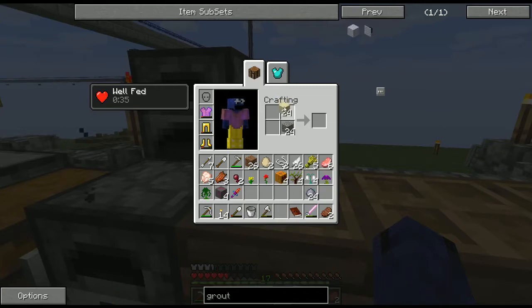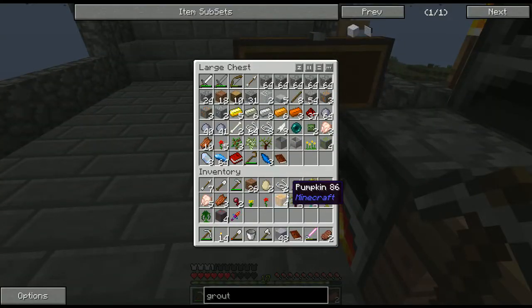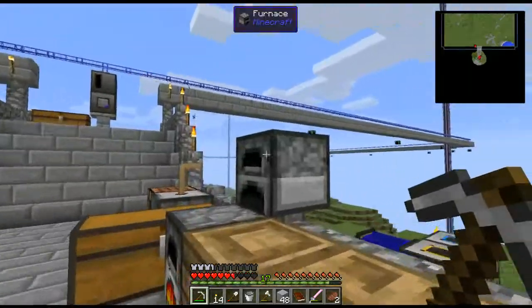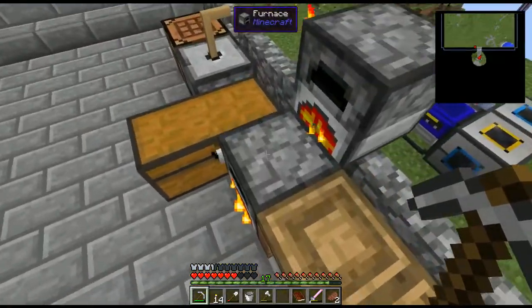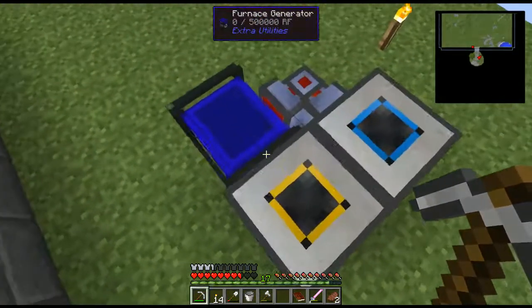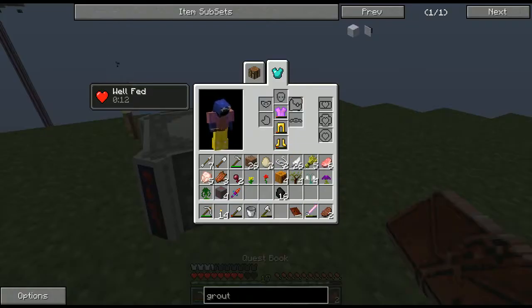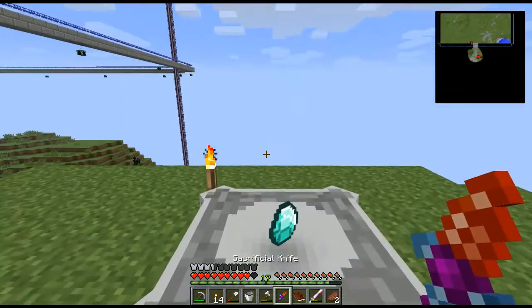Anyways, so we go ahead and put all this equal quantity into the crafting table like that, and it works out pretty well. Let's go ahead and grab some more coal so we can fuel our furnaces for cooking. And we'll go ahead and start crowd cooking some grout. I do need to get our pulverizer and stuff filled up. This furnace generator is really nice, but unfortunately you need a lot to get it. I keep hitting O instead of I. I preferably like to hit I.